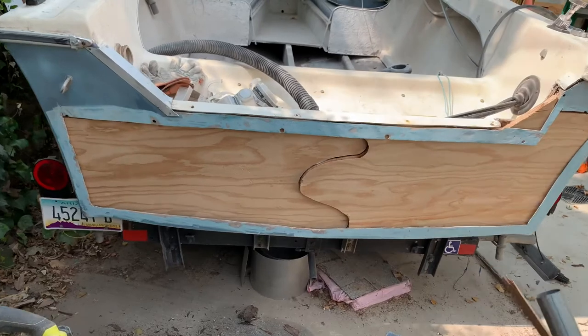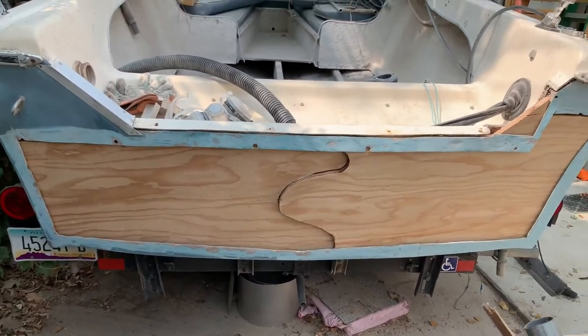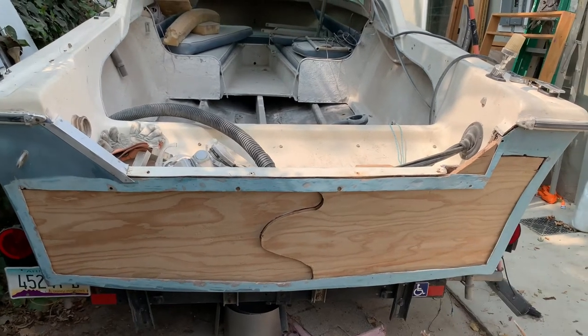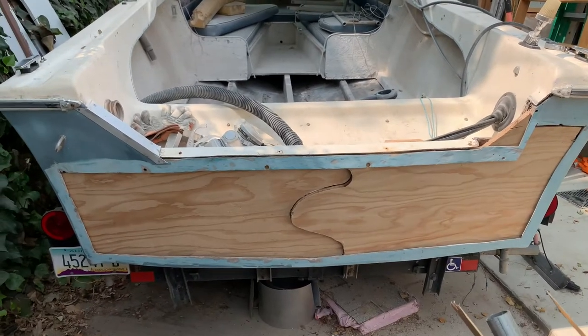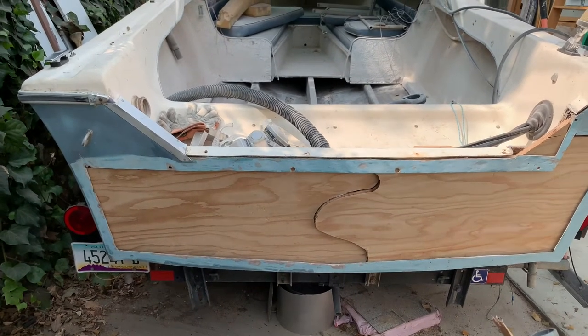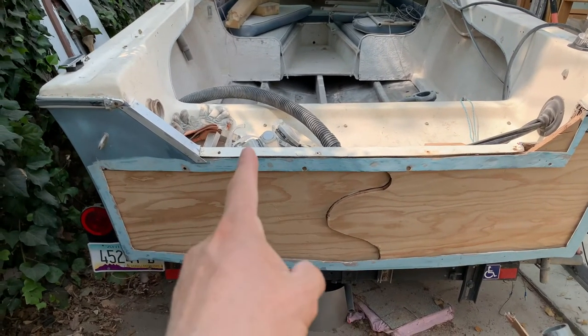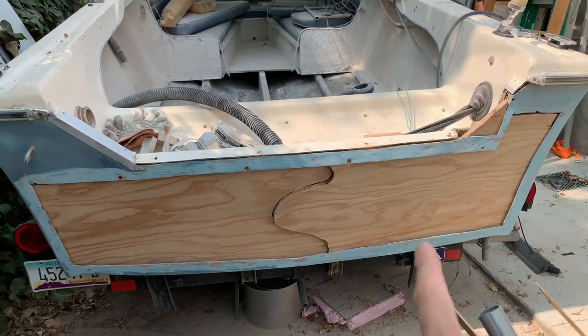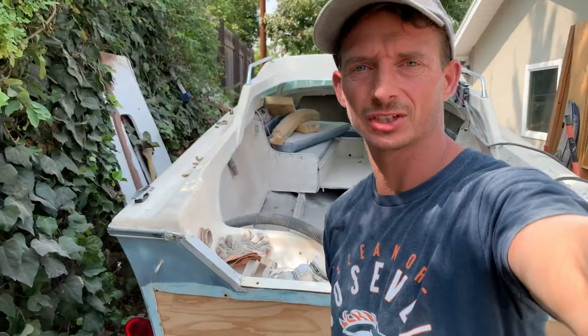Got the first piece of the transom dry fitted. Jeff encouraged me to put that angle piece in. I think it's the right choice. I'm happy with the little curvy seam in the middle. On the second one, we'll do a seam right here and a seam right there. So I'm really happy with the way it's turning out, and hopefully real soon I'll be able to epoxy and glass it.